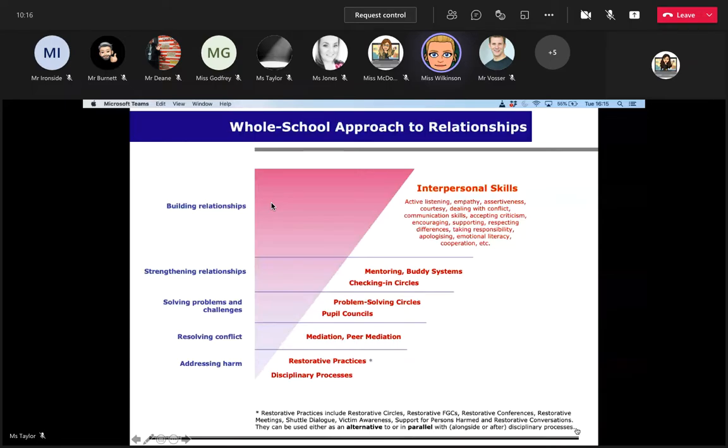Okay, so I have to say it's really satisfying when you put a task in like that, and a bit of a relief to see all of the really good comments that people are putting in there. So some of the things that people have put in: what kind of person would you like to speak to when things go wrong? Someone who's fair, respectful, kind, someone who's willing to listen, who's forgiving, calm and reassuring, patient and understanding, someone who has unconditional positive regard for me. It all goes back to that respect agenda that we value so strongly in Braes High School. Someone who takes the time to listen and hear your side of the story.